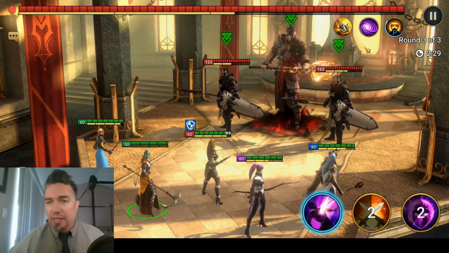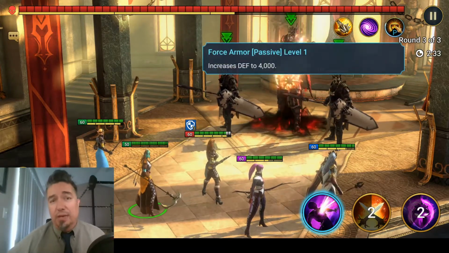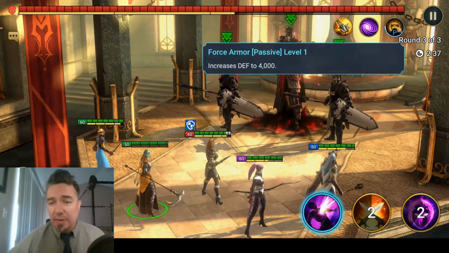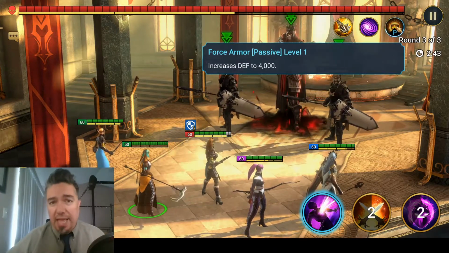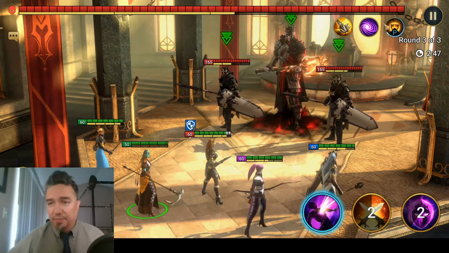interesting. Okay, so the boss's passive raises his defense to 4,000, which is a lot of defense. So with the right minion buffing him even more, it makes it super irritating to fight the boss when he has the defense buff on top of his passive.